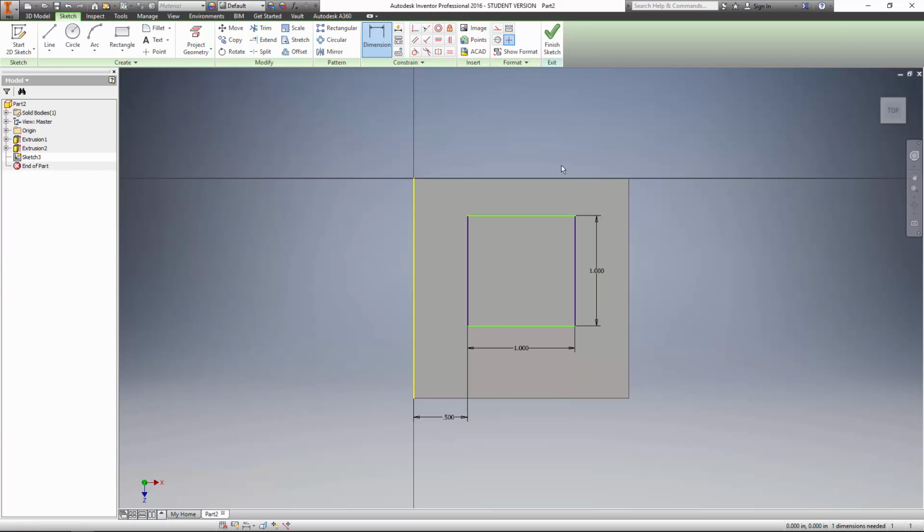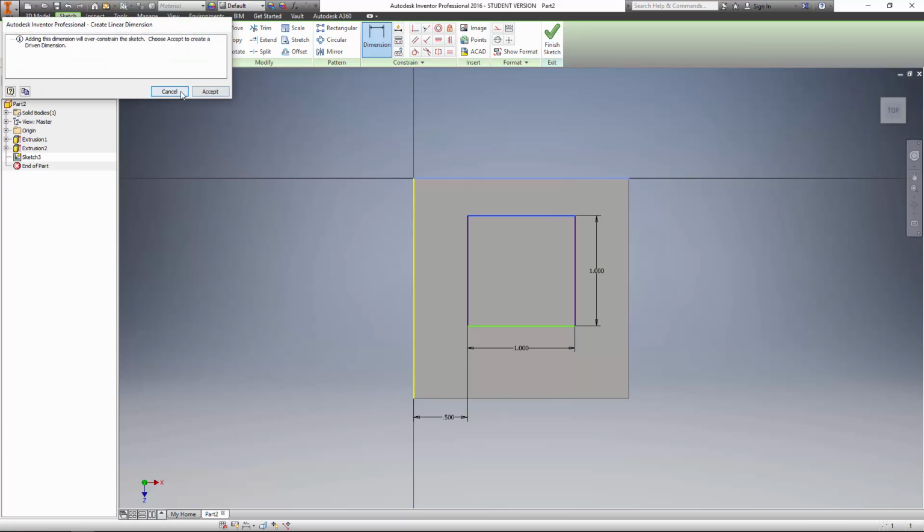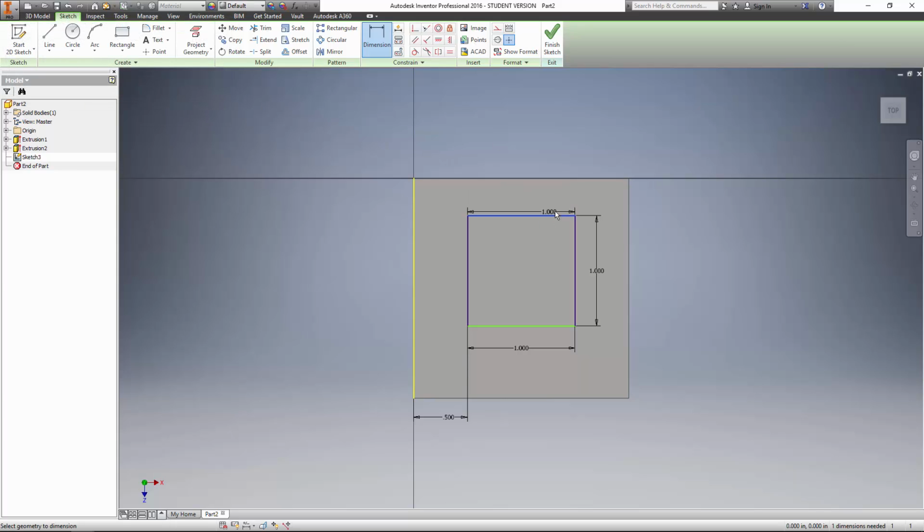So I'm going to do the same thing again. It doesn't matter if you use the top or the bottom. We'll go with the top. Click on the square here. Click on the outside here. It'll change color to white. And I'm going to drag this over, and it didn't do it. So let me cancel this. Let me try this again. Click here, click here, there we go. And then I'm going to type in 0.5 again, and now we're centered.